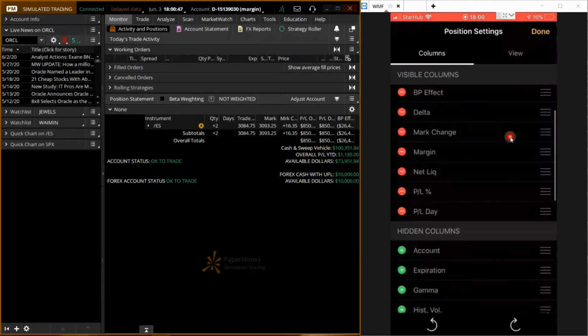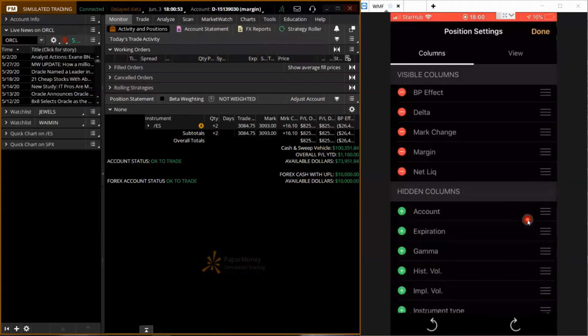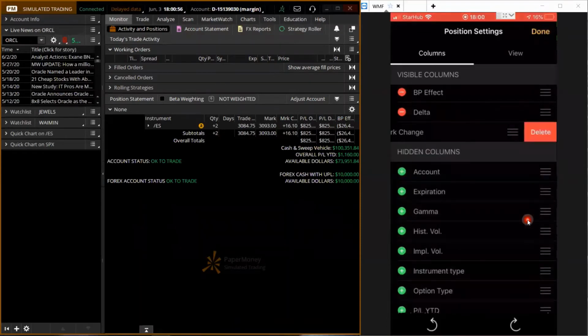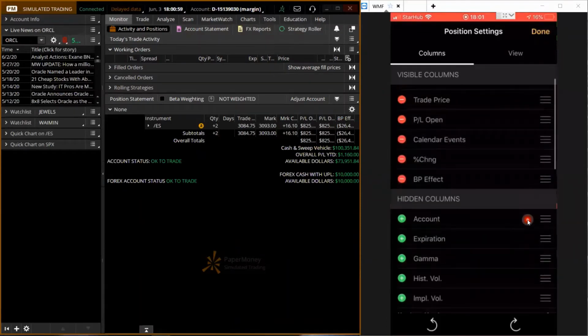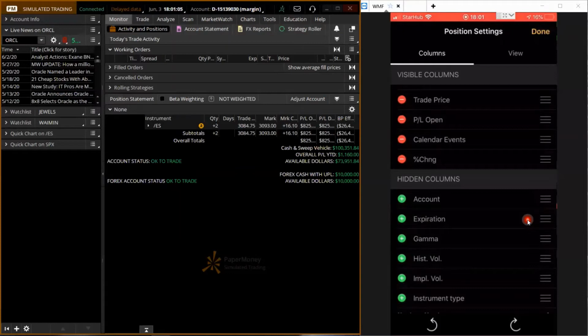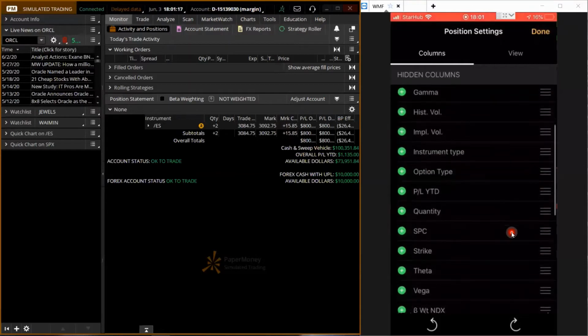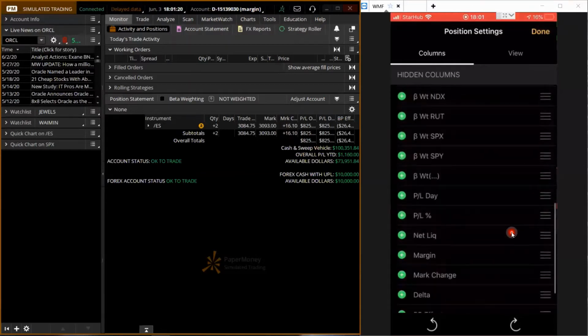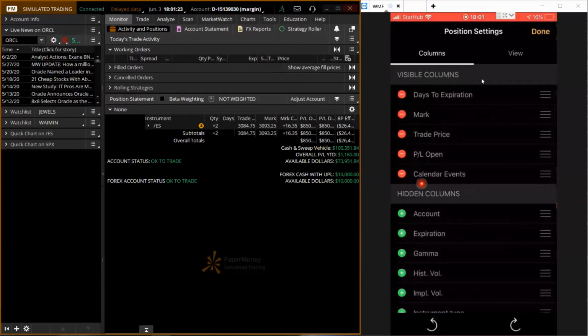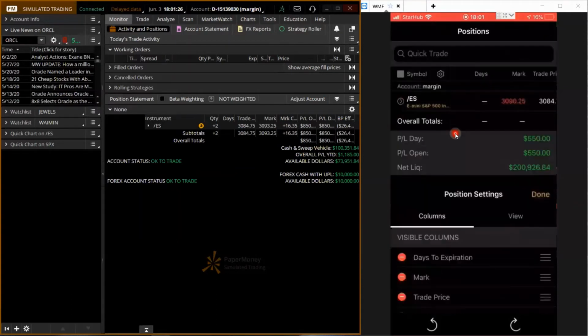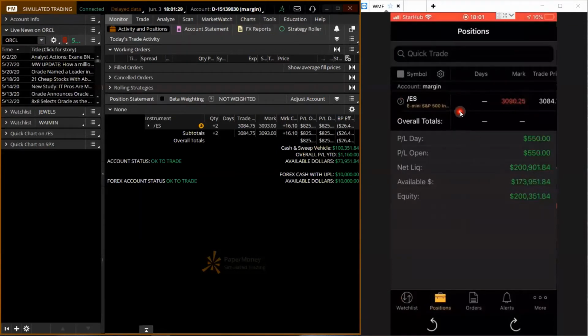So again, most of the things you don't need, it's just too many. You are going to remove some of it, delete the P&L, the net liquid. You don't need the margin or mark change. You do not need all these delta indicators. We will remove these as well. We'll keep a calendar of events, and then you have trade price, mark, days to expiration. So this is all good. And if you want to add anything, let us go through if there is anything we need over here. Answer is no, and we are happy with that. Keep these 5 items on your phone, and then we press done. So this page is already set up, okay?